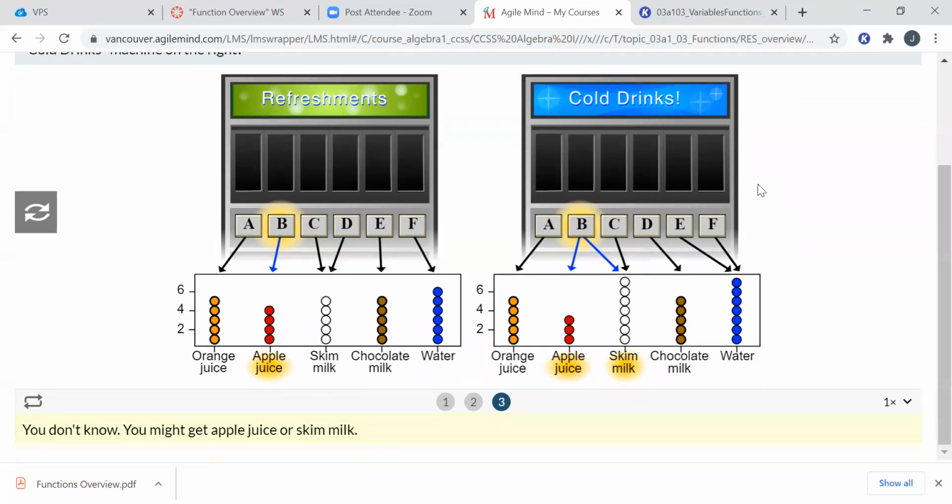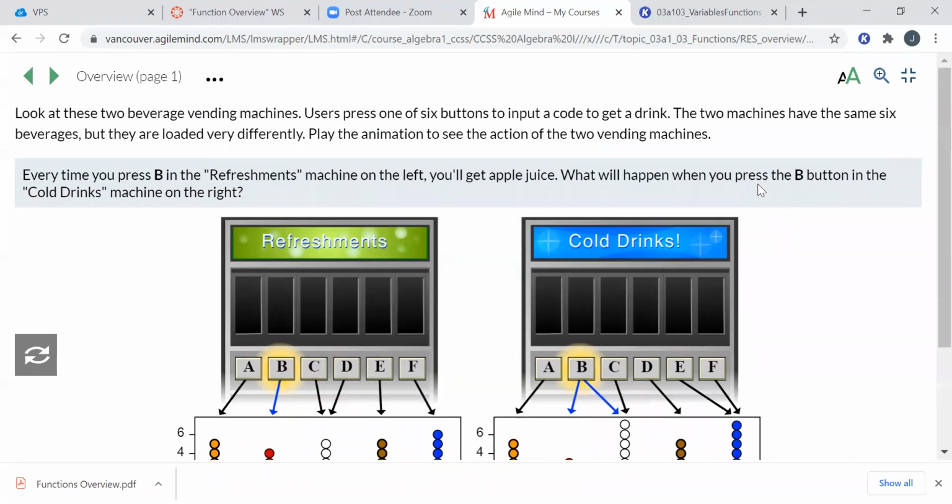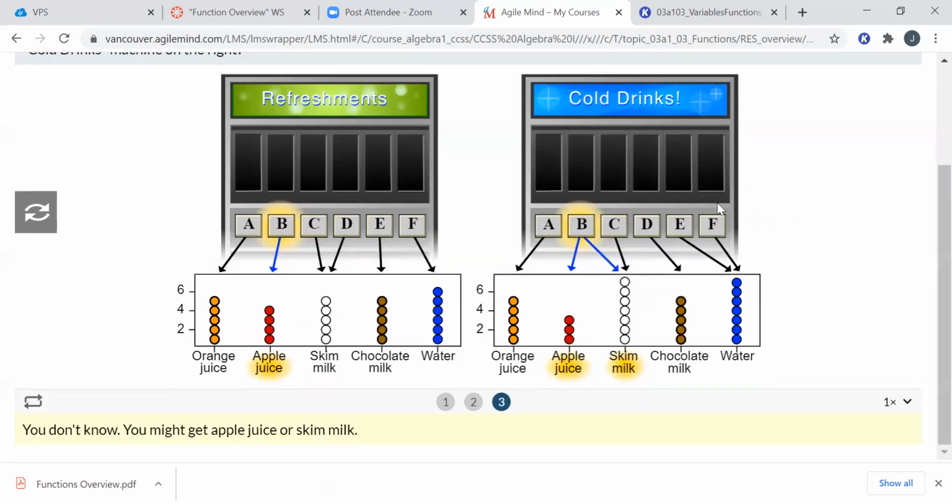So we're going to talk about that more in this chapter. But basically, a function is something where you input, and in math, it's going to be a number. So we'll say input a number, like that's usually x. So if I plug something in and I do the math, I'm going to get something out. And every time I plug that same number in for x, I'm going to get the same thing out for y. So that's where we're going in this thing. Now, there are situations in math where I could plug the same thing in and I get two different answers out, just like the machine on the right here. And so we're going to be doing this type of situation.